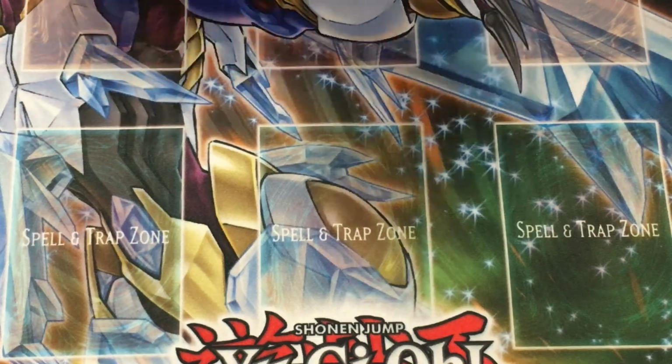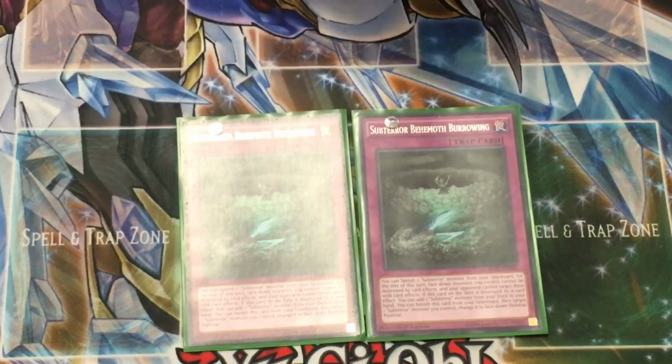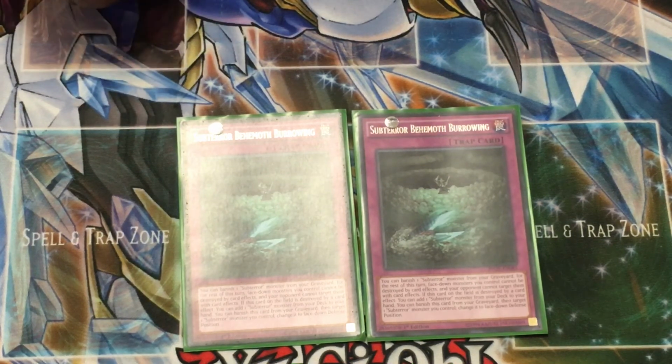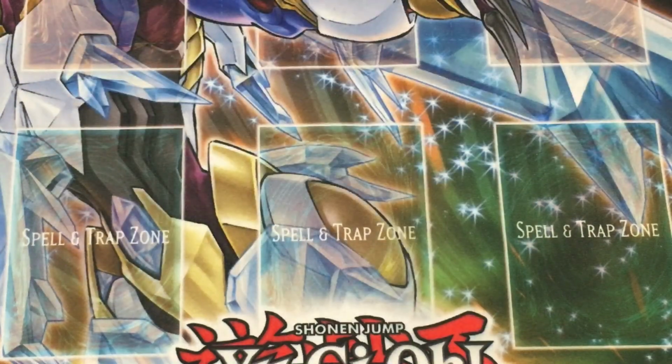Last up, we have Subterror Behemoth Burrowing. This is a pretty good card. I use it for most of its effects. Its first effect is banish a Subterror from your graveyard, and your opponent cannot target face-down monsters you control with any card effects. Its second effect, which is a graveyard effect, banish this card from your graveyard and change 1 face-up Subterror monster to face-down defense position. Its last effect is when it's destroyed in my possession. When it's on the field and destroyed and goes to the graveyard, I special summon any Subterror monster from my deck. Alright. That concludes the Subterror deck.